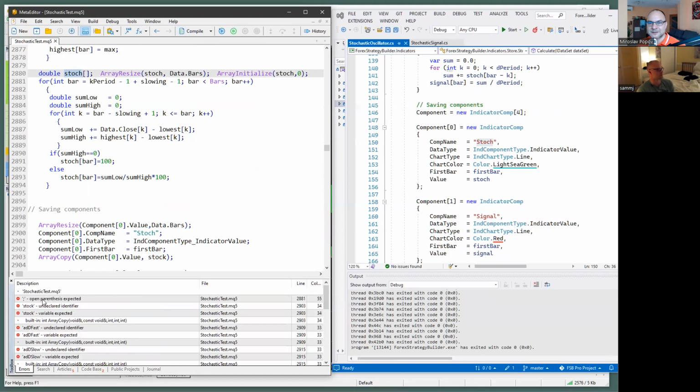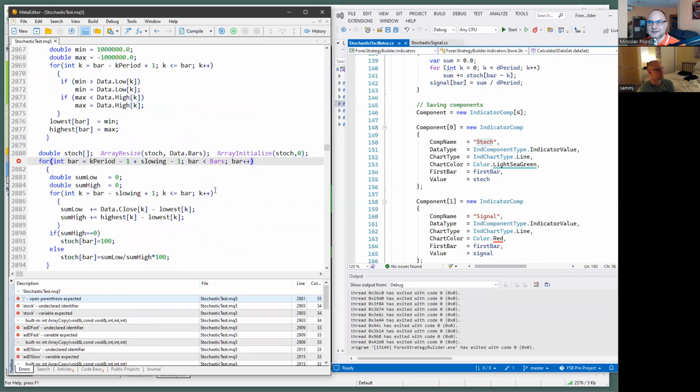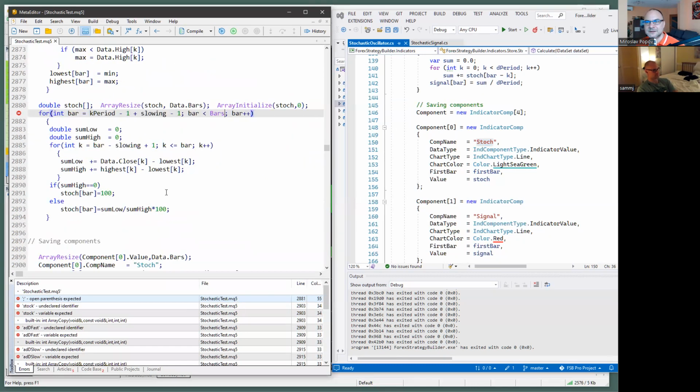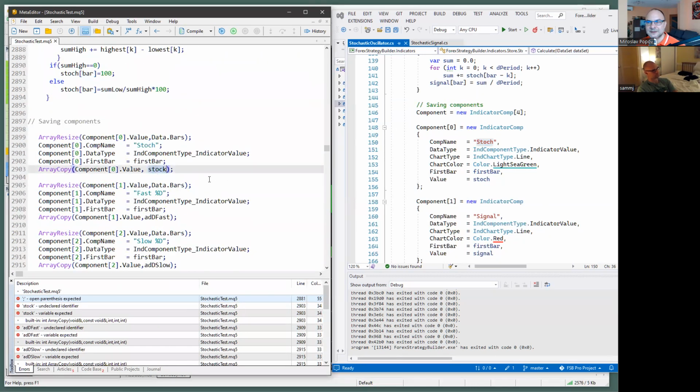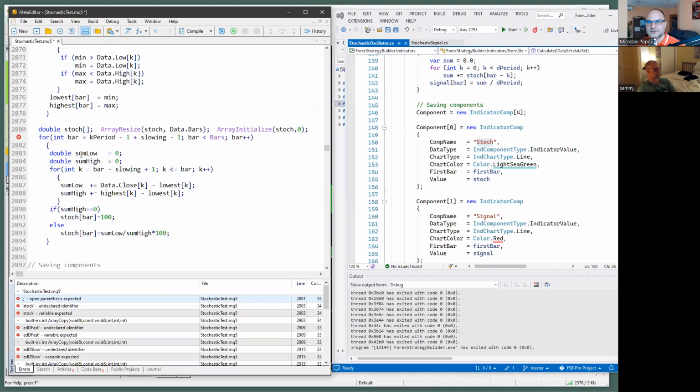Ah, yeah. So that's why I prefer to do that here. And it looks like there are other mistakes also. Yeah, rather than Notepad, for sure. We'll see. Let's fix this anyway. Stock. Okay, let's start. Where is the mistake here? Must be data bars. Okay.